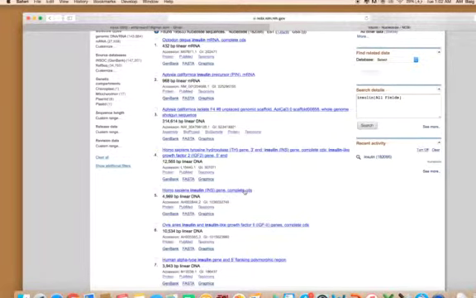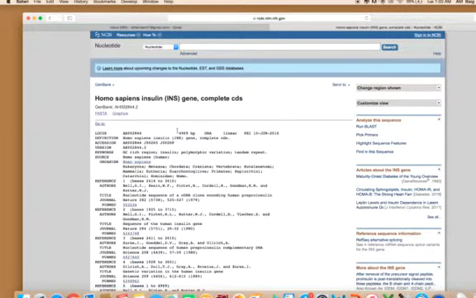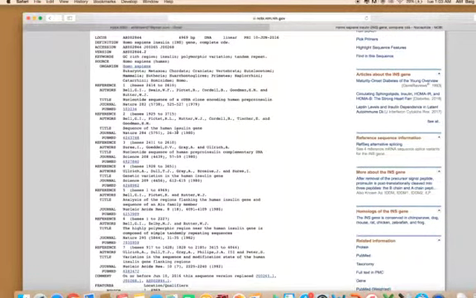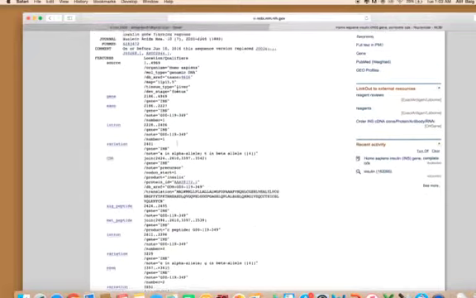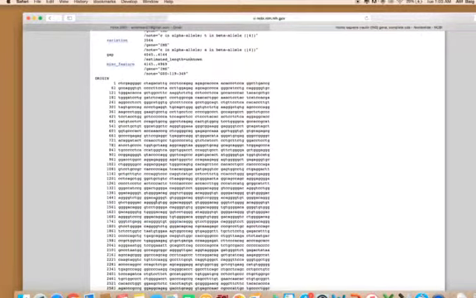For example, we pick the Homo sapiens insulin gene complete coding sequence, and let us open it and see what we are going to see in this sequence. Once the sequence is opened, you'll find different information about what is inside the gene, the people who have used this sequence before and cited it in their articles, followed down there by exactly the sequence we are looking for.